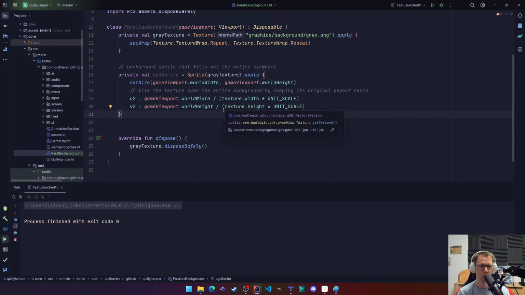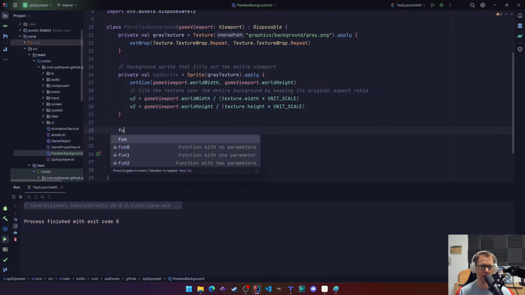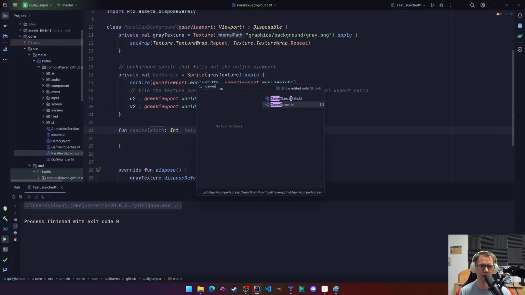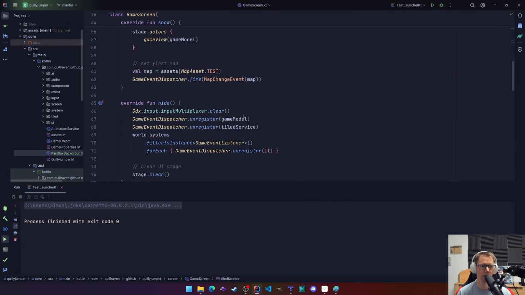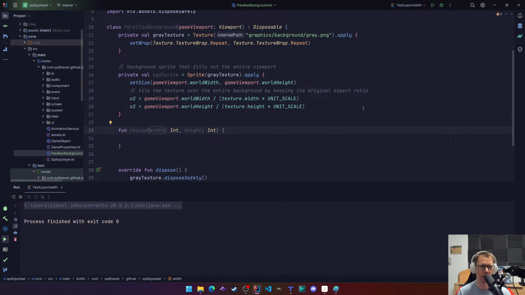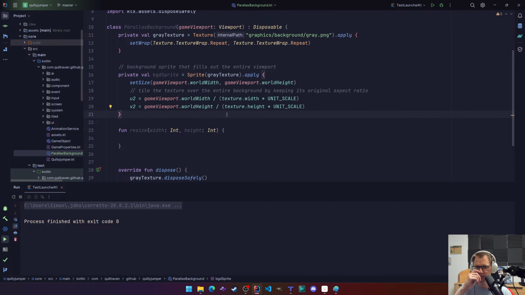Then we need to react to resize events, or maybe just call it. So there we have a function resize, which takes a width and a height, which is, I'm not even sure, is it an integer or a float? Could imagine it's a float, but it's an integer. Okay. So there we need to do the same calculation that we have here again.